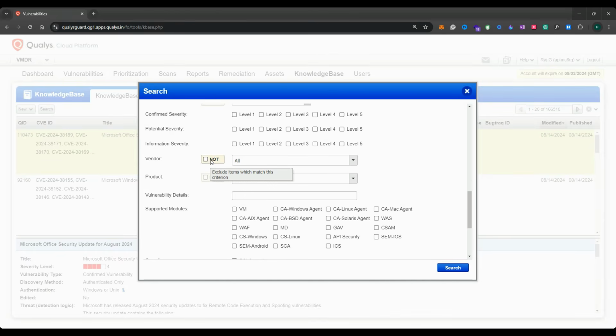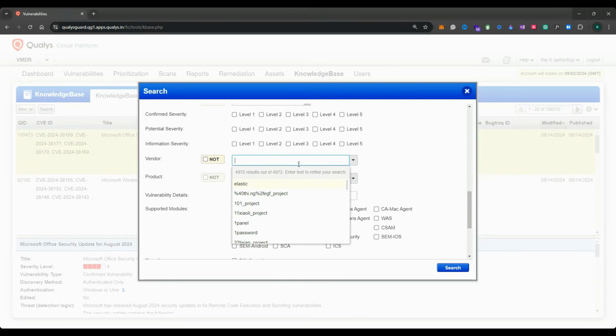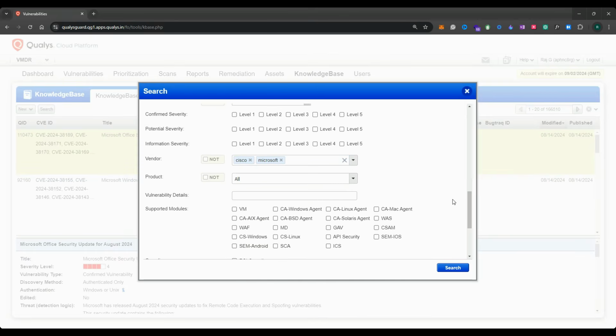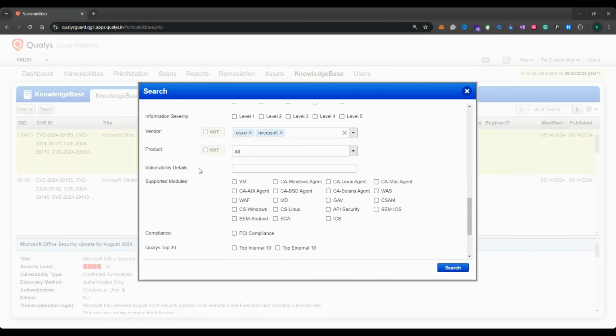I'm more interested in a specific vendor, so I can select the vendor or maybe the product of the vendor. Okay, so let's say I would like to look for all the vulnerabilities of devices from Cisco and Microsoft for now. Okay, so Microsoft, perfect. Next, I can also select the product. Next, we also have supported modules.